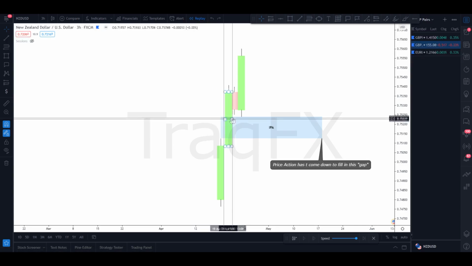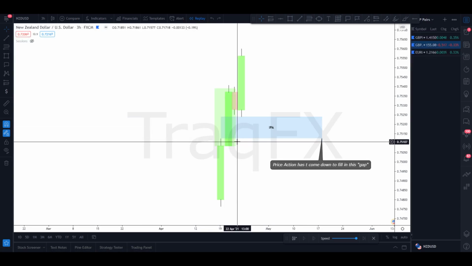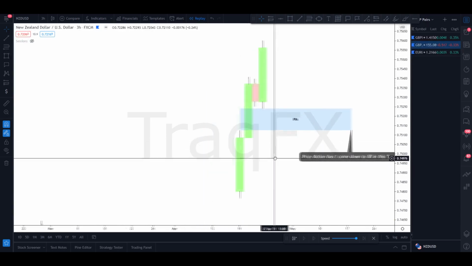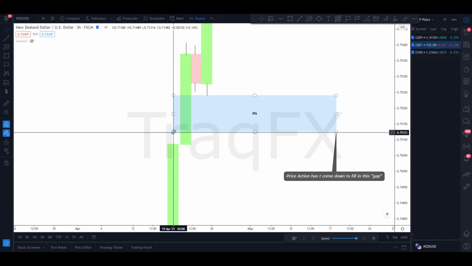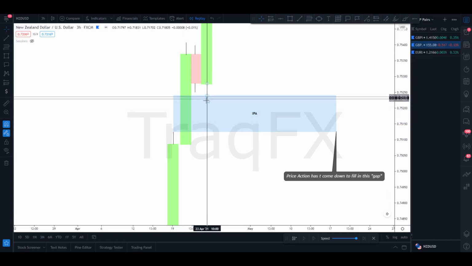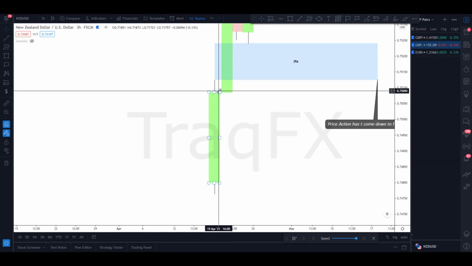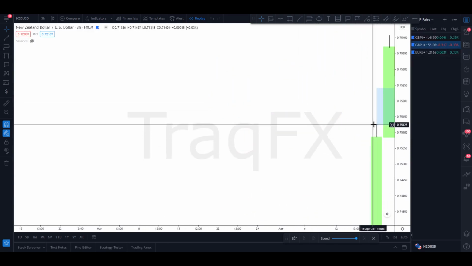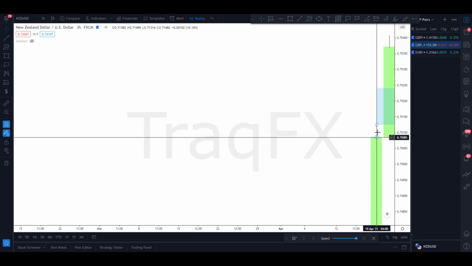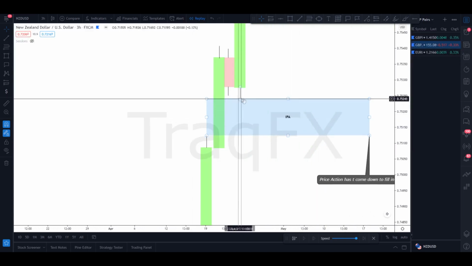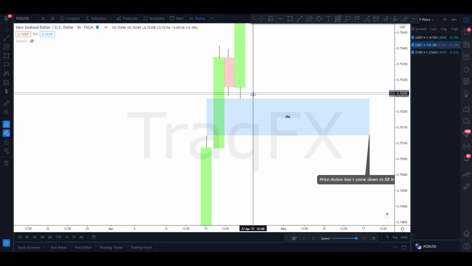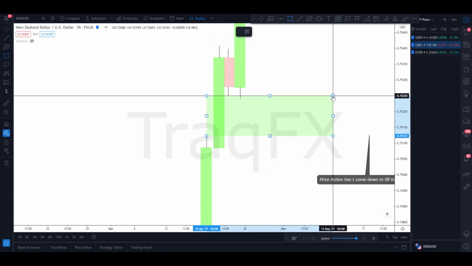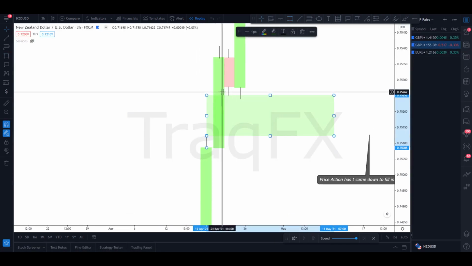Now, the way we trade it is really simple. You want to find that last wick. I'll show you a bullish example and a bearish example. You want to find that last wick to the next wick. For example, this is a candle towards the upside, followed by another candle towards the upside. What we want to do is find the last wick of the previous candle that went up and draw our zone to the next wick of the candle that went down. So I would take my zone from this wick up to this wick right over here.